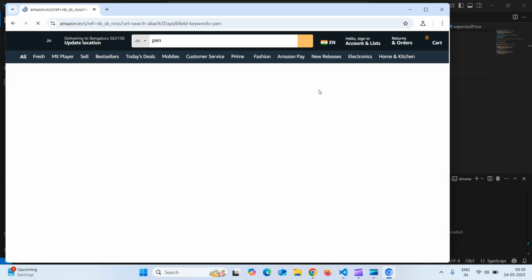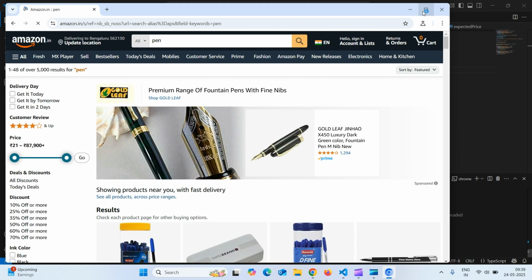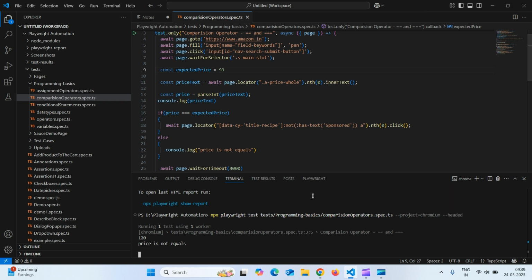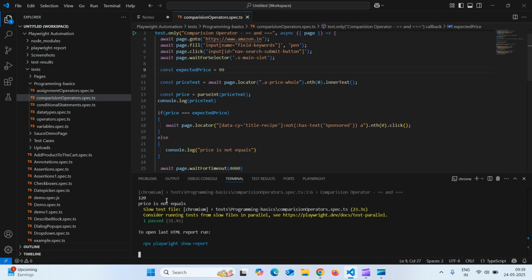Entered price and clicked on search. Now we got price 120.